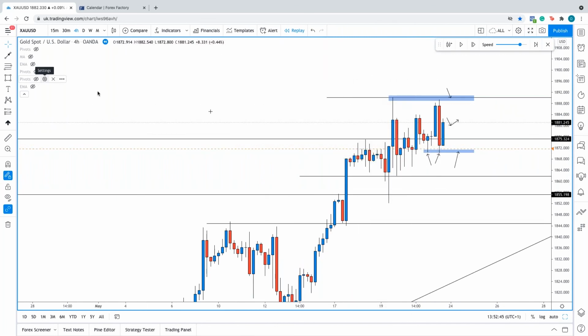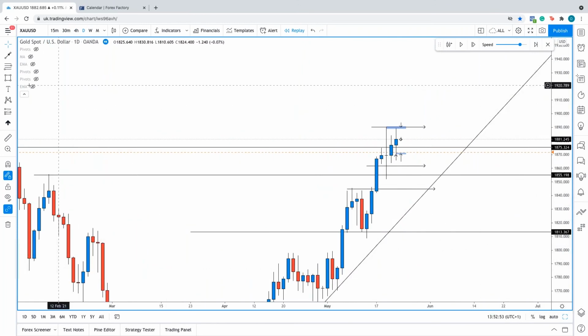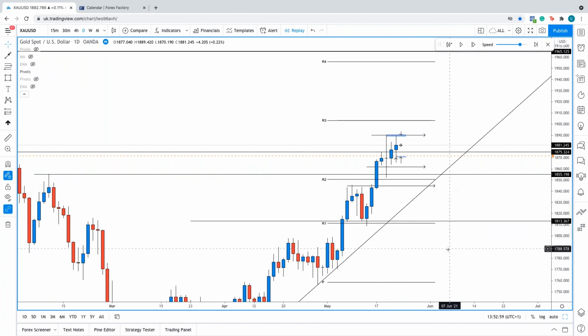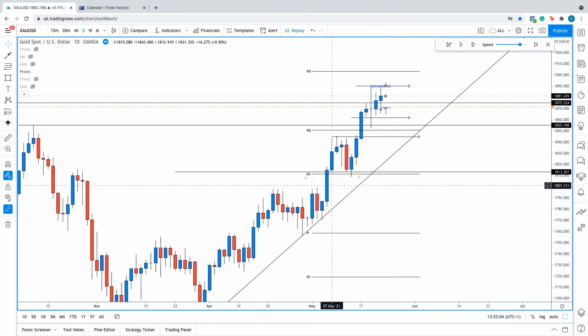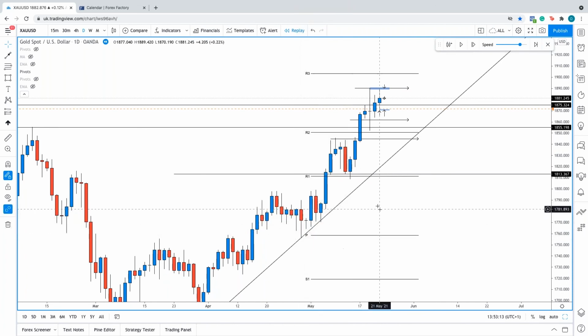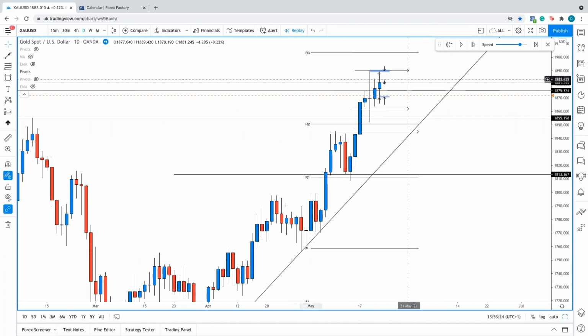Less used, I do use them, but I don't really refer to them as often because they don't change regularly, is the monthly pivot points. So the monthly pivot points, of course, are very much the same thing, but based on a monthly time frame. So they're going to be very much more spread apart depending on the previous month's trading range. You can see here how you're not always going to see reactions with the monthly pivot points. You might get a few reactions, but what you can see is that the pivot points are very much spread apart, and price is really only traded down.